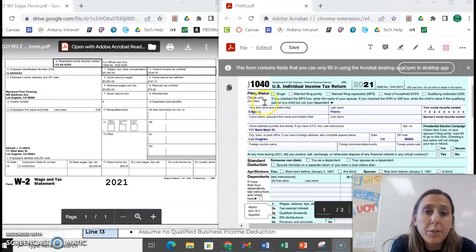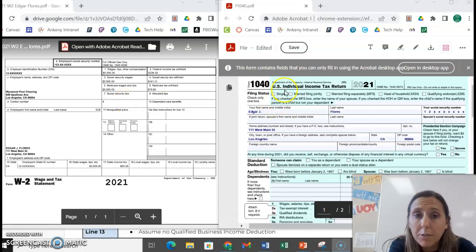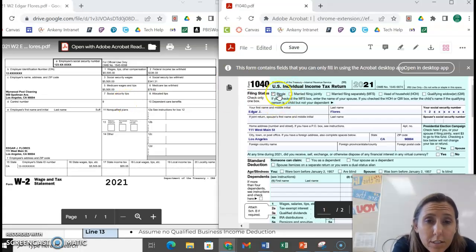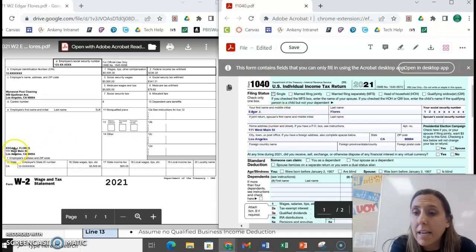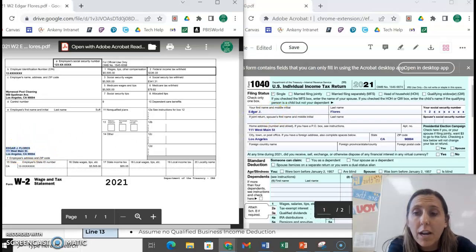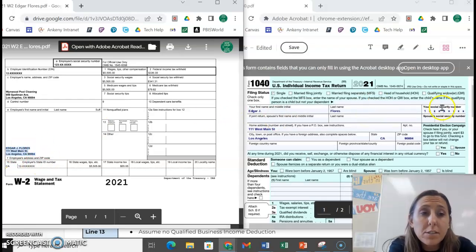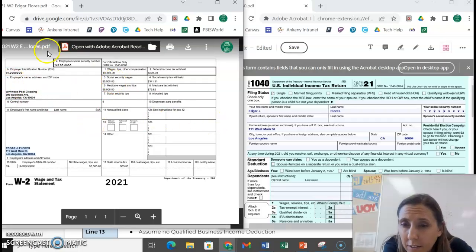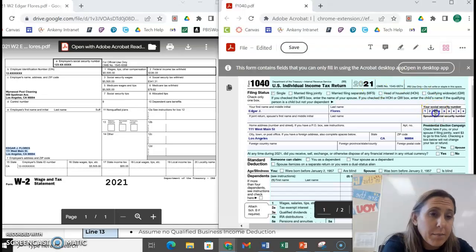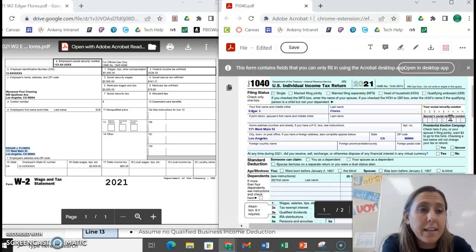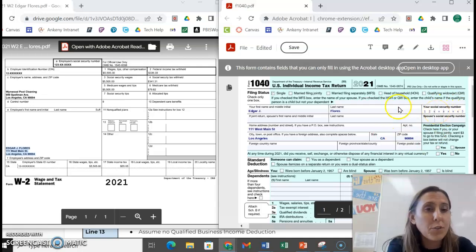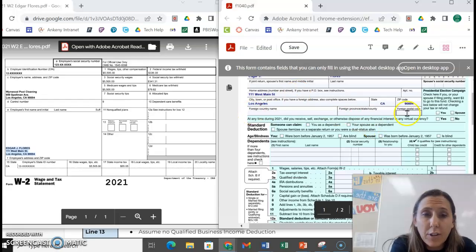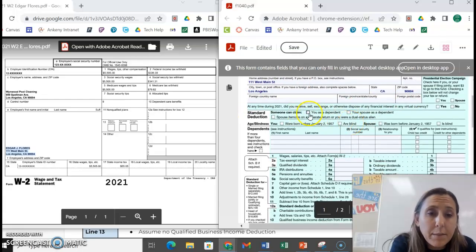Okay, so on this 1040, using the W-2, we want to put that he is single. Then we type in his name, and I got all of this information right here. So Edgar J. Flores, his social security number is 123 XXX. So you could type that in there. We're not really grading that part, so I wouldn't stress over that too much. I got his address right here. The next one, can someone claim him as a dependent?